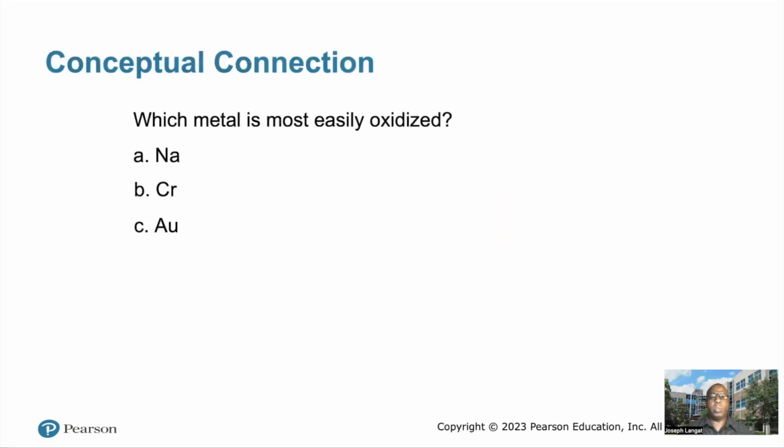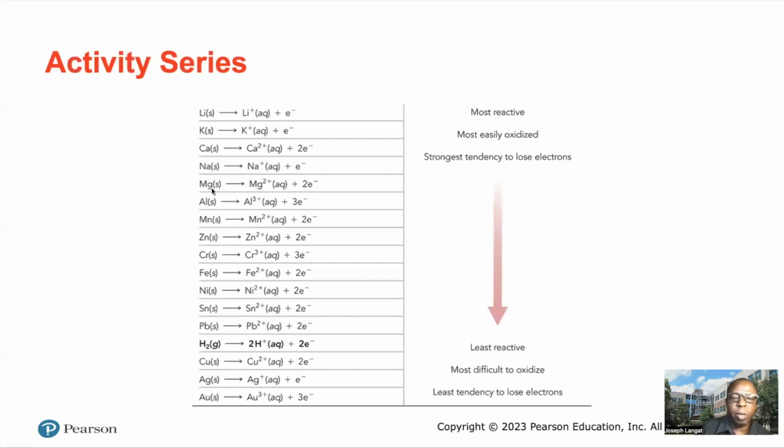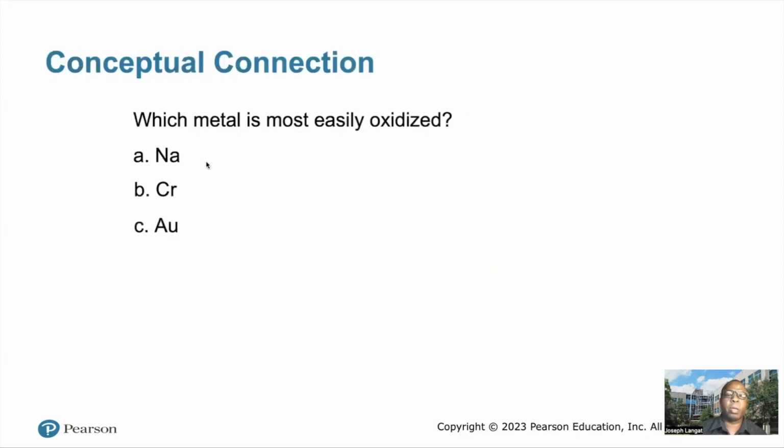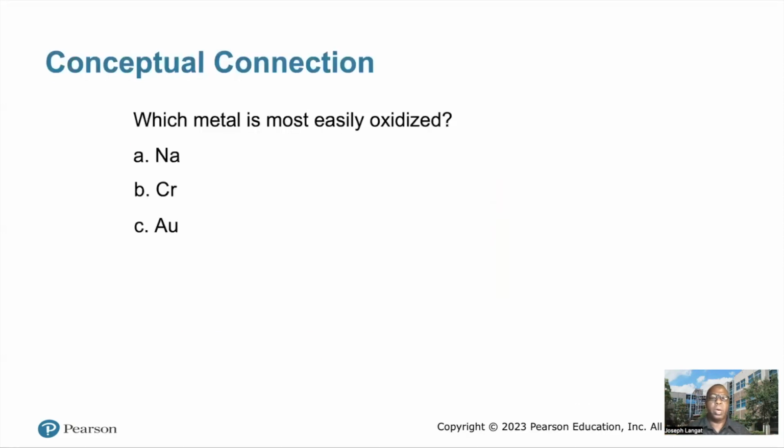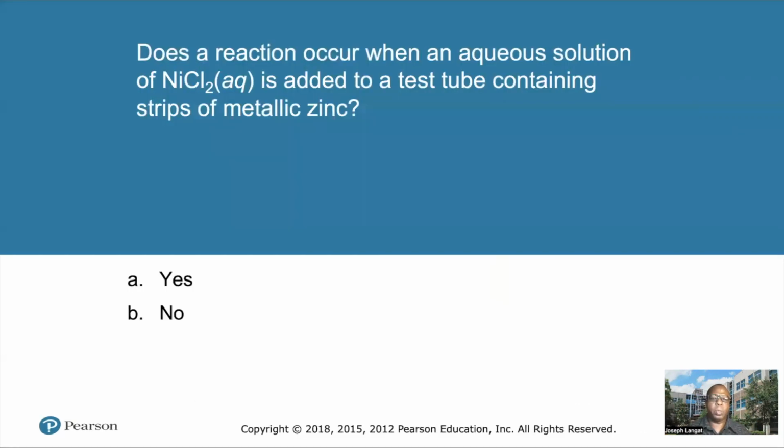All right, which metal is most oxidized? That means it can easily lose electrons. If I look, sodium is all the way up there, and the rest are below. Chromium and the others: this one is right here, and chromium is there, though it's not visible. So you look at the position where they are.